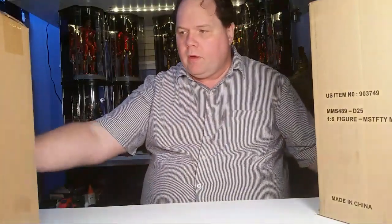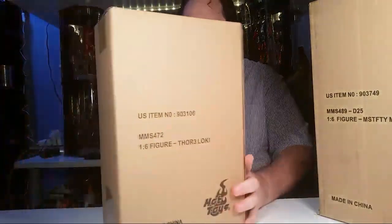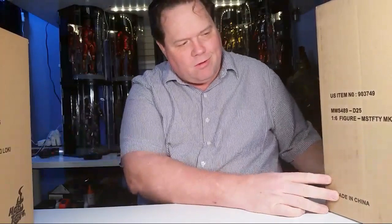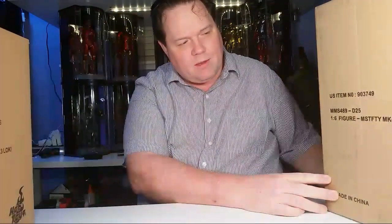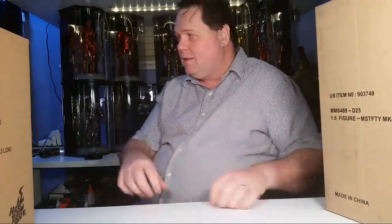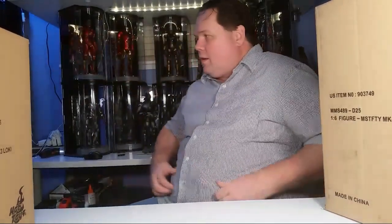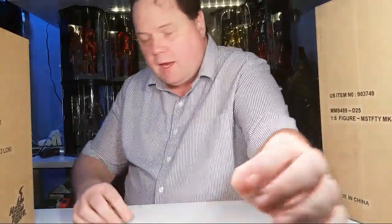So I got two figures this week. I got the Thor Ragnarok Loki, and the one I'd really been looking forward to, the Mark 46 concept version. So, see if we can get this straightened up here just a bit.